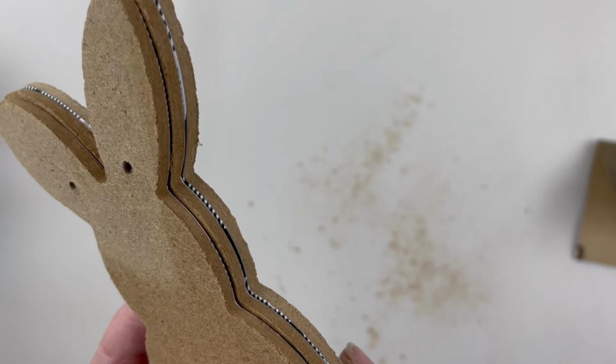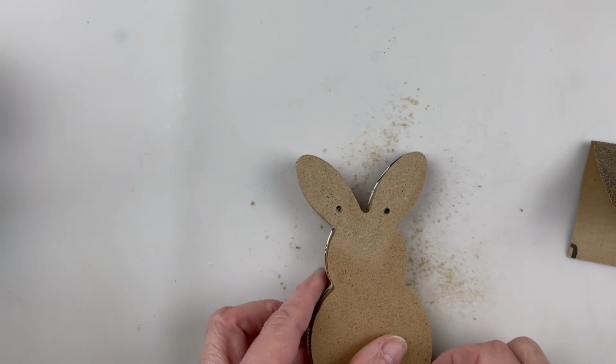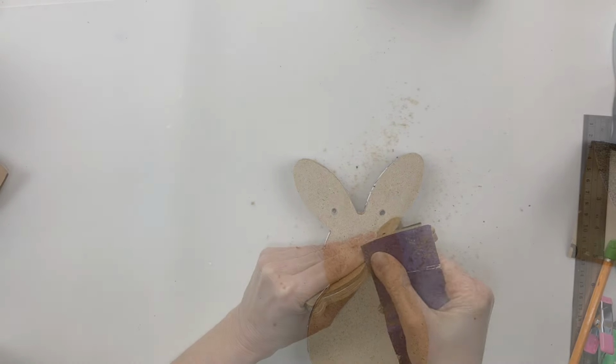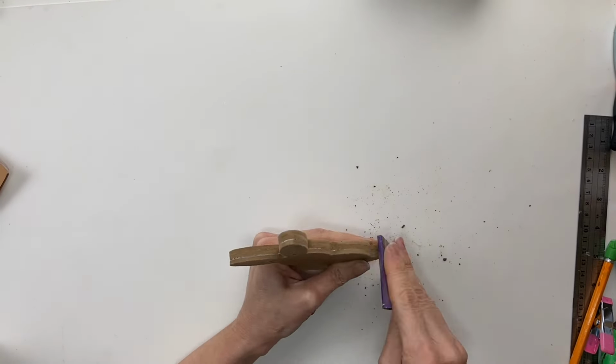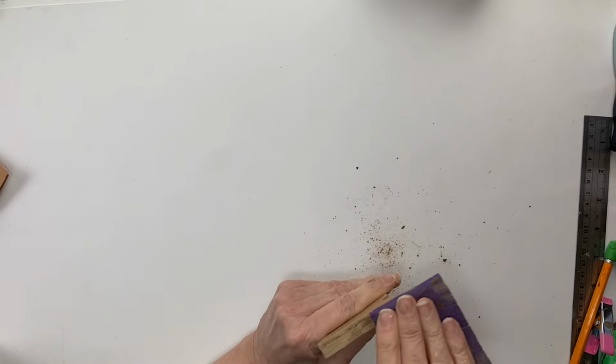This is what it looks like if you don't sand off the paper. There are some openings in between, so I probably would have done some spackling in here anyway. Here you can see I'm doing some more sanding all the way around.